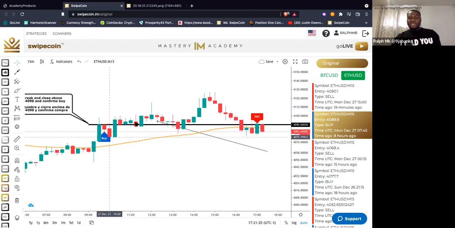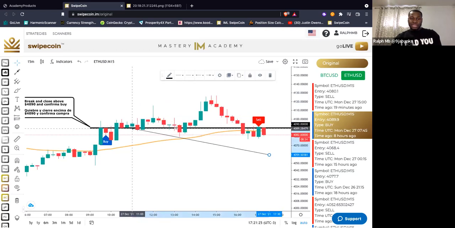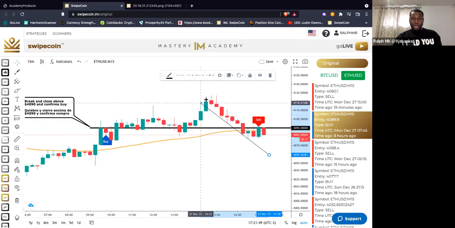So now if we go back to it, we can see that we spent a lot of time at this newfound support. So it broke above and became a newfound support. The resistance became a newfound support, and in it becoming a newfound support, we stayed stagnant here for a while. But eventually, you see right here, what did price do? Price broke above, closed above, and just went in the direction that we wanted it to. And someone could have easily profited a few hundreds, a few thousands, all depending on your account size, of course, right?